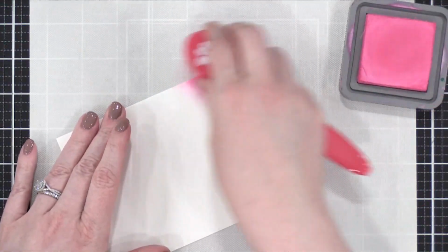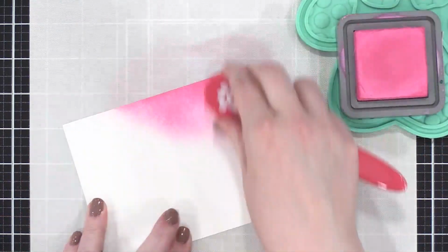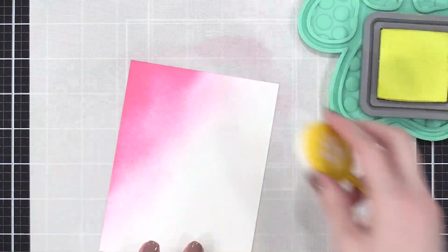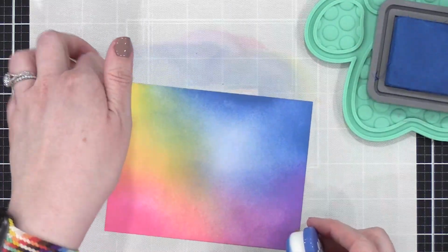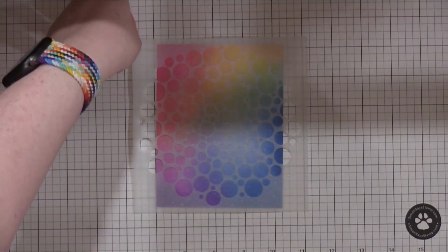Okay, so we're going to go into my second example. Before we apply the Resist spray, we're going to do the ink blending. So I will be showing additional ink blending here at the end of the video, so I'm not going to go into details too much, but basically I just want a layer of color to go underneath my Resist spray. So I have my initial blending, I put it in my box, and I'm going to use a stencil right over the top. And I'm going to spray my Resist spray, and it's only going to be applied where the openings in the stencil are. So this is going to give a really fun design right on top.